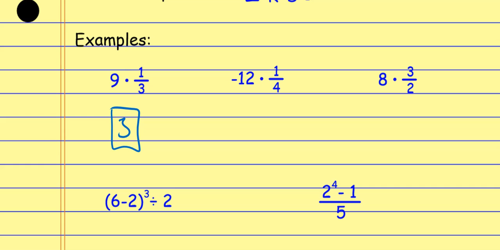I could say, hey, divided by the 4 first. So negative 12 divided by 4 is a negative 3. And then times 1 is still a negative 3. Okay? But again, it's times 1 divided by 4. If you look at the next one, same thing.